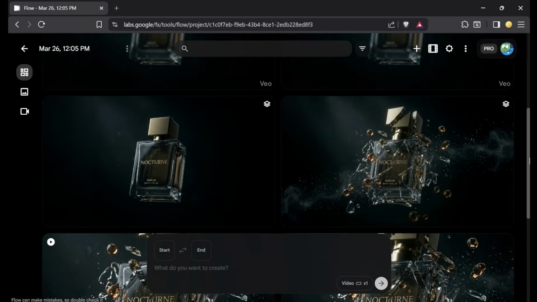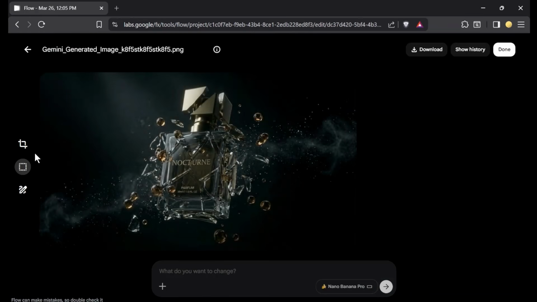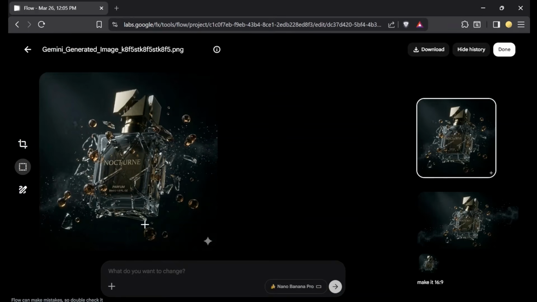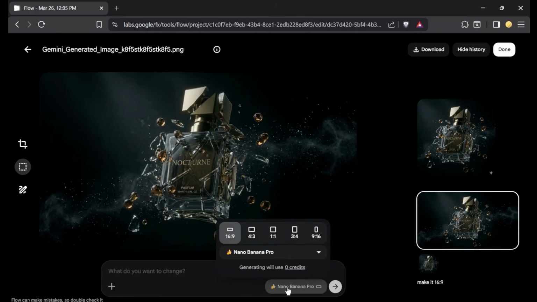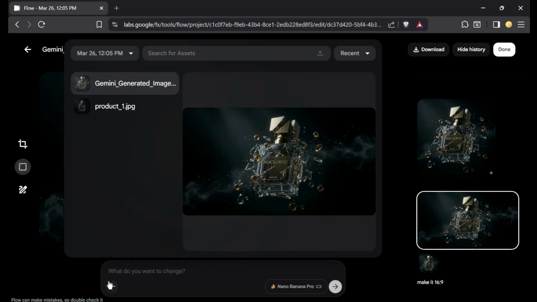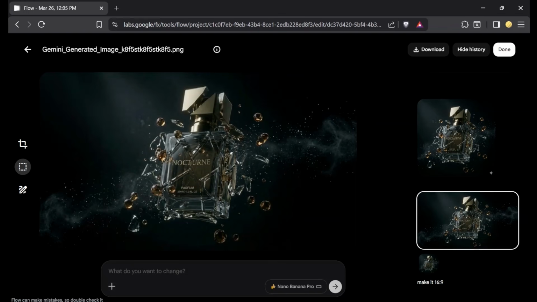So I uploaded both the images and then used a prompt that turned this image into a landscape, which was simple: make it 16:9. I used Nano Banana Pro, which you can switch out from over here. Here also I used the aspect ratio, and that's about it. You simply upload an asset from over here, then you can enter a prompt to either edit the image or create a video out of it.